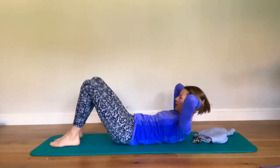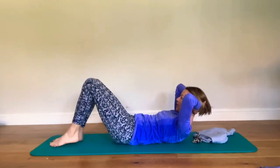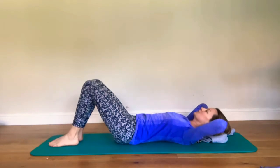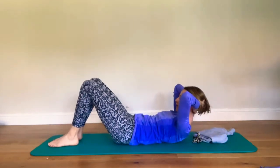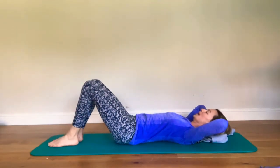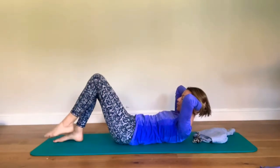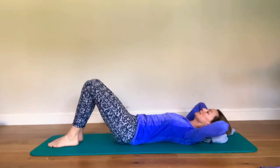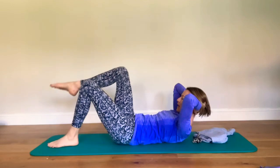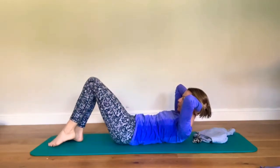Use your heel toe lift. Let's stay up here. Let's use the heel toe peel as you come up, and then lower, and then down. Two more pairs. Scoop, heel toe peel, and lower, and scoop, heel toe peel, and lower, and down. Last one, staying up there, peel up, heel toe peel, and lower, heel toe peel, and lower, and all the way down.